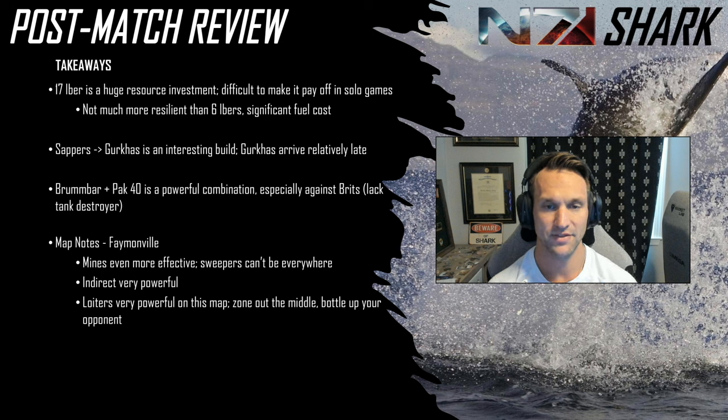First off, I love to see the 17-pounder, right? In 1v1s, it's really cheeky. It is a huge resource investment, both unlocking it and then getting it out. There's a fair amount of fuel involved. And so I think it's difficult to make it pay off in solo games. In team games, it makes a lot more sense. You can protect it a lot better.